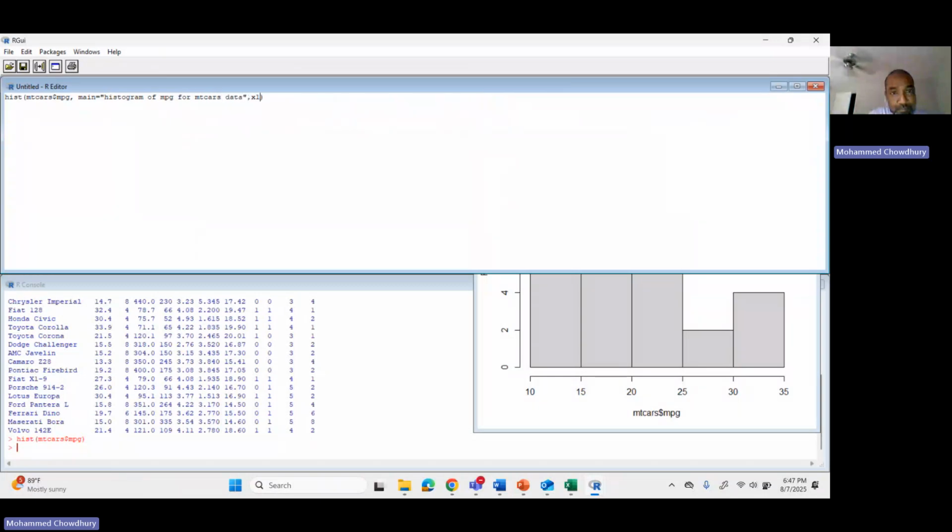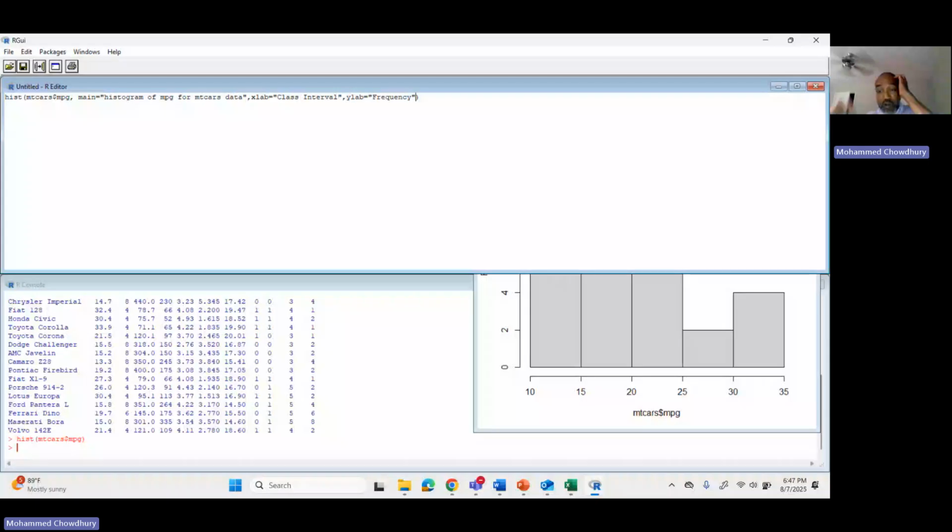Then xlab. xlab means X label for the X axis. So you can put here class interval, and then you can put there frequency. That's it. Now, if you run it, you will see the title of the graph will be changed to that one, and the X label will have class interval instead of this, and Y has a frequency that is already in there. Okay. So if I run it here again, Control Enter, are you seeing everything has been changed? Okay. So this is the way.